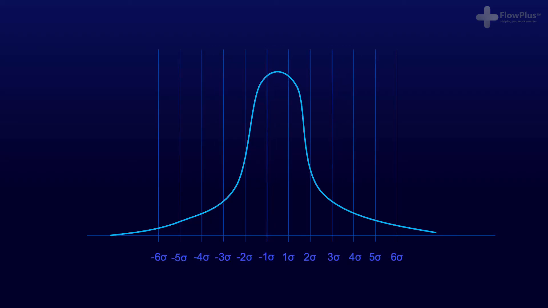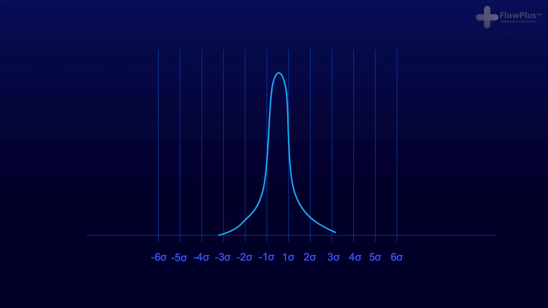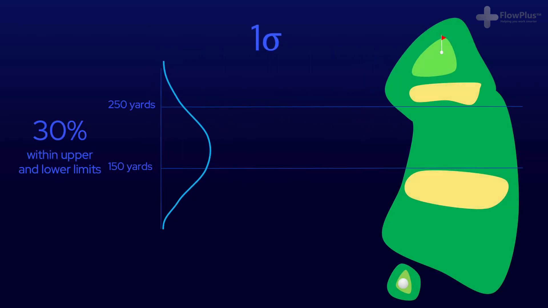Six Sigma aims to reduce this variability to help embed quality into the process and provide consistent products or services. The reason it is called Six Sigma is because in statistics, that is how we describe how many standard deviations something is from the process average. All you need to know is that Six Sigma is when a process has much less variation. Let's look at a visual example that helps explain this idea of Six Sigma — you can apply the idea of reducing variation to almost anything, for instance to golf.